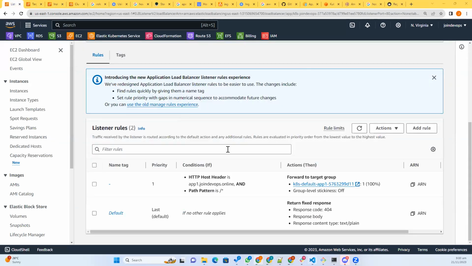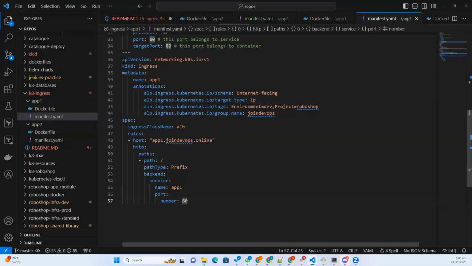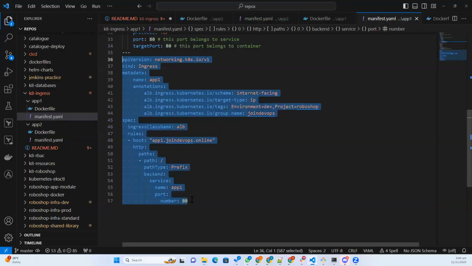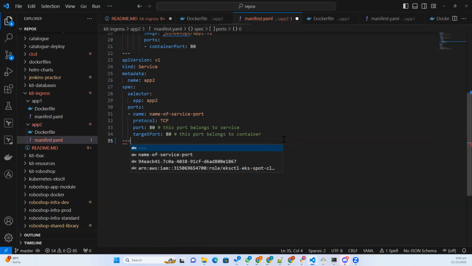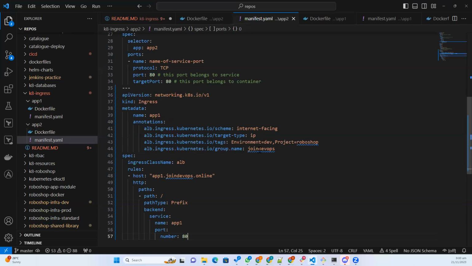Now let us do the same thing for our app2 also. That group name is very important. Okay. Otherwise, it will create multiple load balancers. If you give the same group name, this is informing Kubernetes to attach to the same load balancer.